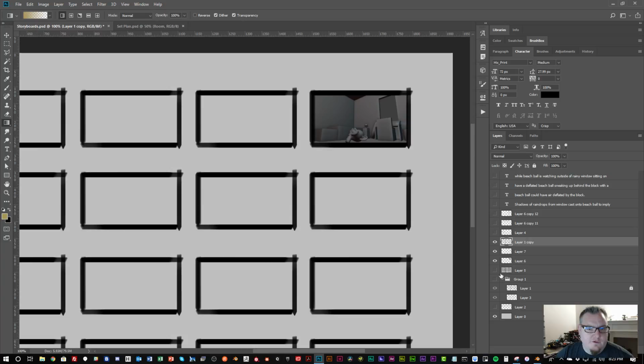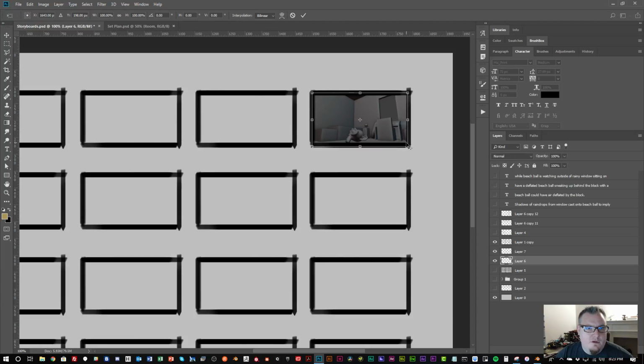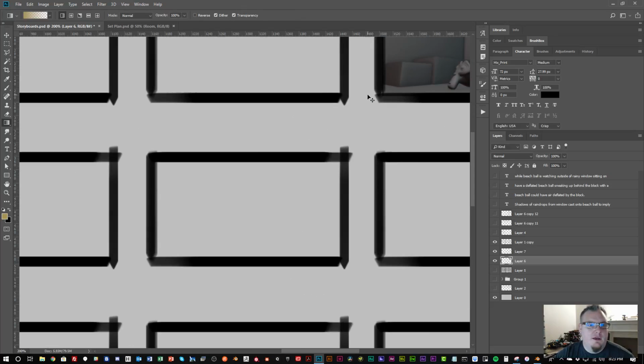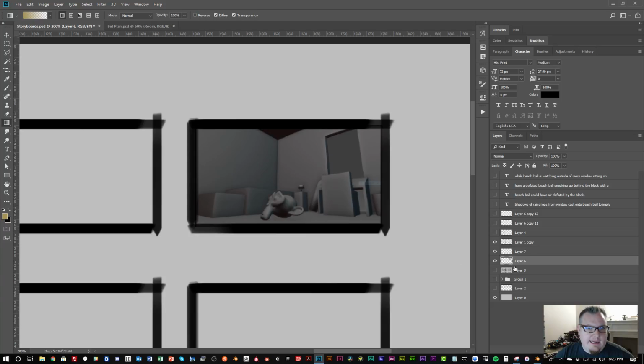Turn back on our little frames here. So we have a bunch of blank frames. I've got my background and I've got my frame, and then I've got my blank layer in the middle there. I'll just go ahead and squeeze that so we can see what that looks like. And now I've got plenty of these to play with.